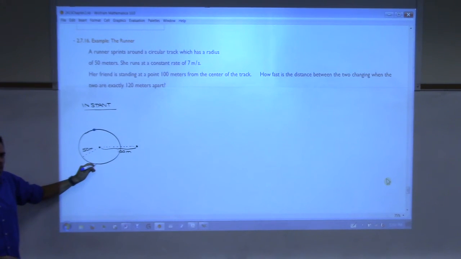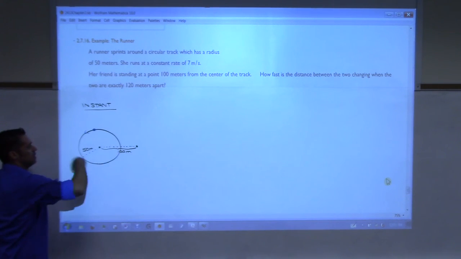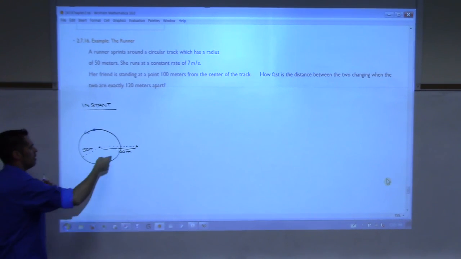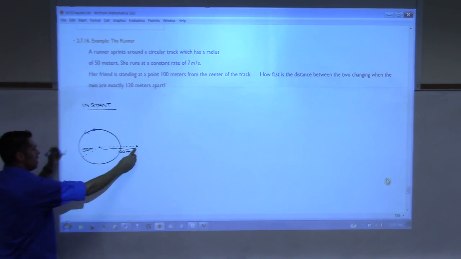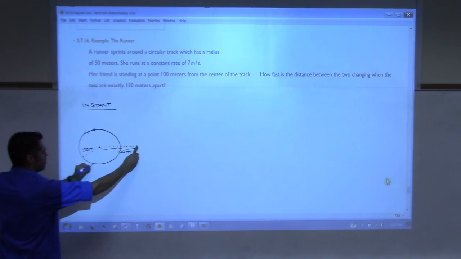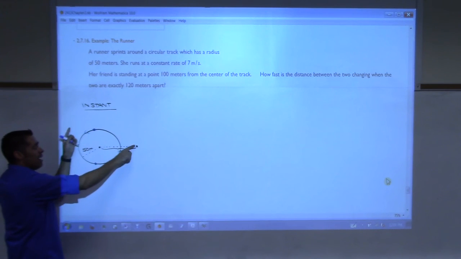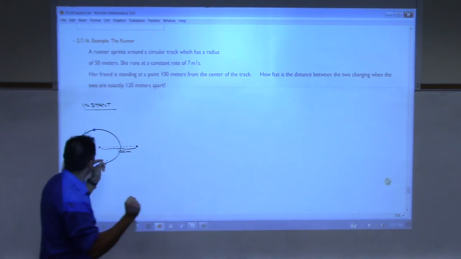There, or she could be down here, couldn't she? She's 120 meters away twice. If she's running, let's say, this way, let's say counterclockwise. Do they run around counterclockwise or clockwise? It's counter, isn't it? Yeah, it is counterclockwise. So running around this way, then she would be 120 meters away here, and as she came back, she'd be 120 meters there, wouldn't she? So at one time she's moving away, at the other time she's moving towards. Understand? But this is the moment in time.